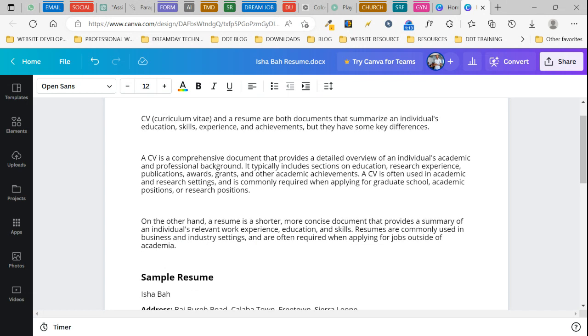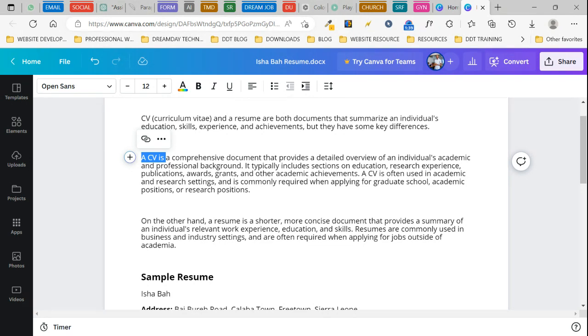A CV is a comprehensive document that provides a detailed overview of the individual's academic and professional background. It typically includes sections on education, research experience, publications, awards, grants, and other academic achievements.